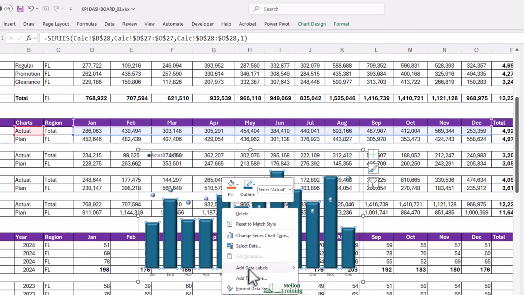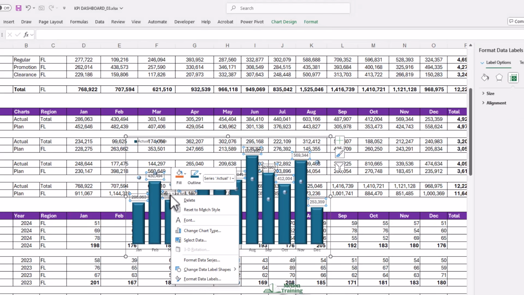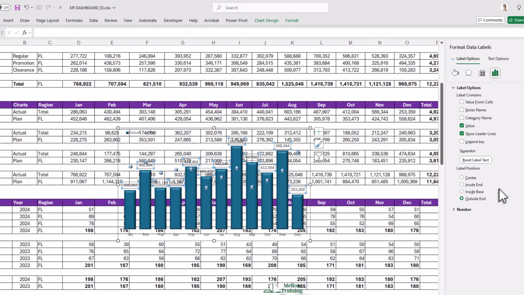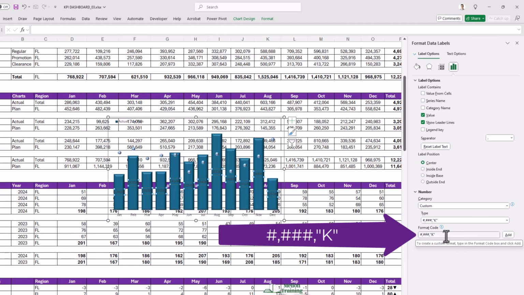The last step is to add some labels. To format them, right-click, and I'll choose Format Data Labels. From Label Position options, I'll choose to put them in the center. I've got to make them a bit smaller. From number options, I'll choose a custom number format. And then the coding that I'm going to use is going to be hash, comma, hash, hash, hash. And then I'll type a comma.